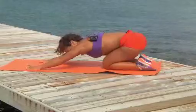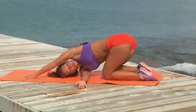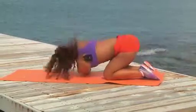Okay, the beauty of training outside. And now last one, a shoulder stretch. So make sure your shoulder is on the floor and you reach under your armpit. And other side.